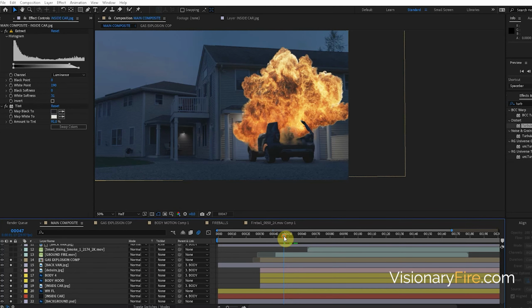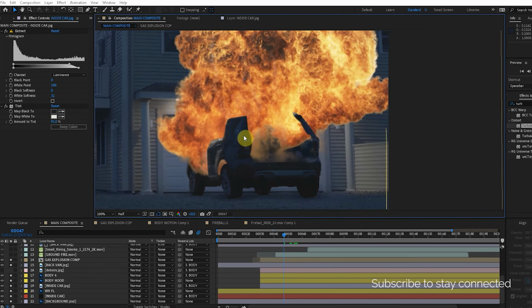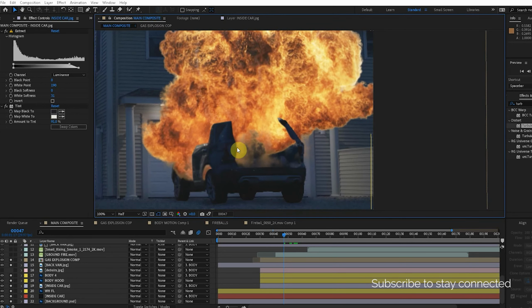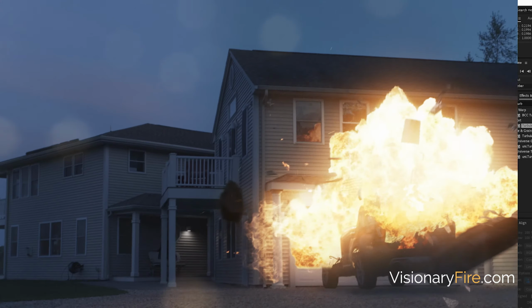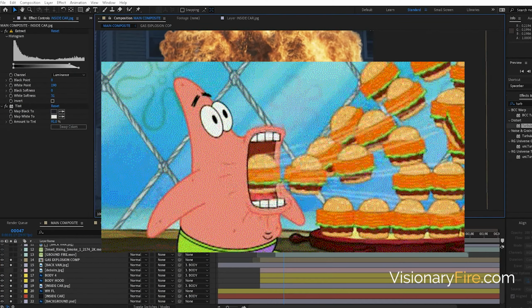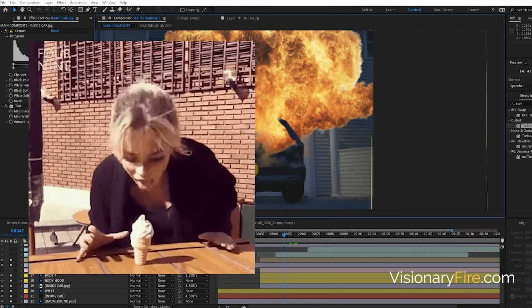You're like, that's great, Lyndon, but we have one problem. It looks fake as hell. And there's two reasons for that. A, we have these clean edges on the side of the car. I'm gonna give you some elements in the project file to add some shrapnel destruction. Secondly, we need more dimension. It needs to consume the car. I mean, it's inside the car, but we need more of an intricate 3D consumption, like you consuming In-N-Out Burger and completely forgetting about your health.